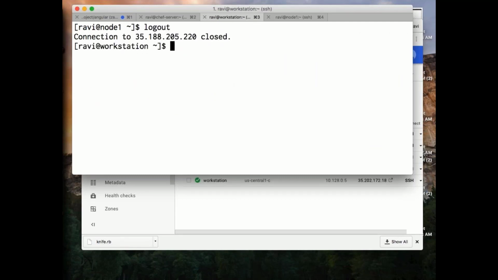Log out. Now let's see how you can bootstrap. Generally, connecting your machines is called the bootstrapping process. The same thing we call in AWS as well, right? Spinning up machines as well as attaching some data, isn't it? You are installing something. The same thing is happening here. So whenever you bootstrap, you can automate that process. Whatever you are doing in the cookbooks will automatically come and attach itself.